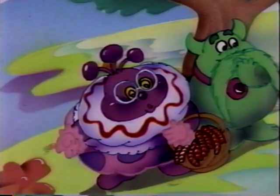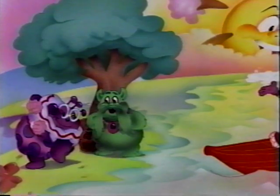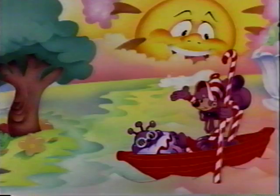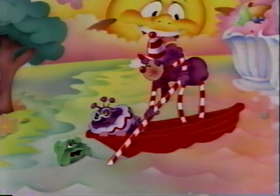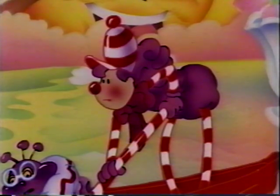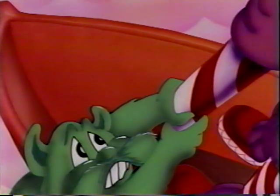"Gee, thanks a bunch, Mr. Mint." Jolly jumped as far as his little purple legs could take him and landed kerplunk in the middle of the boat. Then Plumpy jumped as far as his little green legs could take him, which was not far enough to kerplunk him into the boat. Instead, Plumpy landed with a big kersploosh right into the orange soda sea. "Quick, Plumpy, climb up the candy cane." Plumpy shimmied up the candy cane and scrambled into the banana split boat. "Ooh, the ice cream sea is so cold, I'm turning blue."